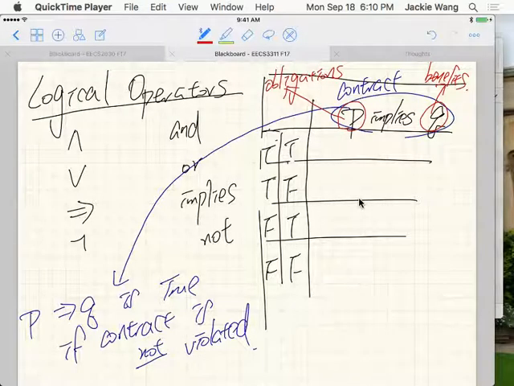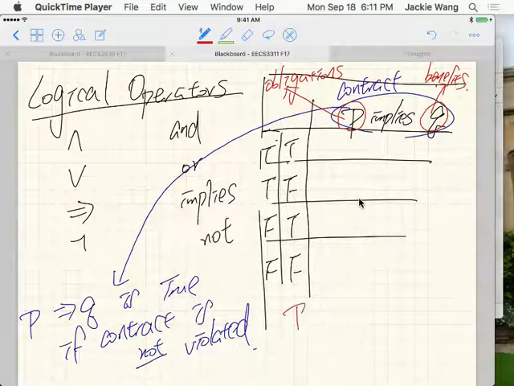Okay, let's make a contract. Let's say the P is like this. If you study 10 hours a day on 3311, that implies you're going to get A+ in 3311. P is not necessarily the case, right? I'm just making one example. I don't think it's going to happen anyway.